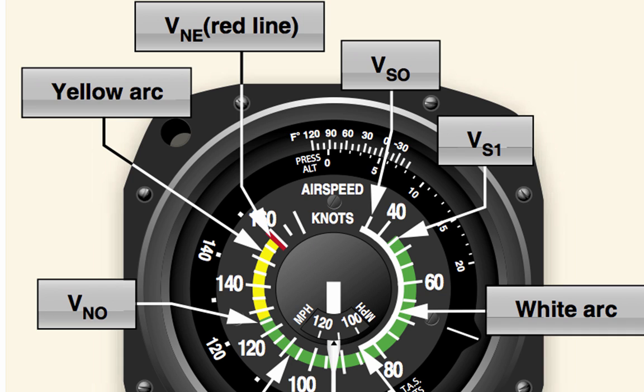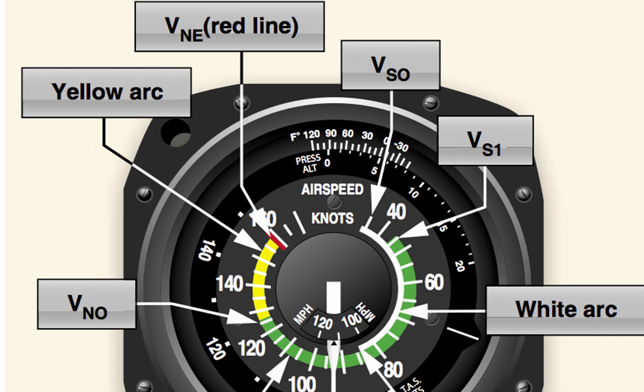Some important airspeed limitations are not marked on the face of the ASI, but are found on placards and in the AFM/POH. These airspeeds include 1. Design maneuvering speed, VA, the maximum speed at which the structural design's limit load can be imposed, either by gusts or full deflection of the control surface, without causing structural damage. 2. Best angle of climb speed, VX, the airspeed at which an aircraft gains the greatest amount of altitude in a given distance. 3. Best rate of climb speed, VY, the airspeed that provides the most altitude gain in a given period of time.